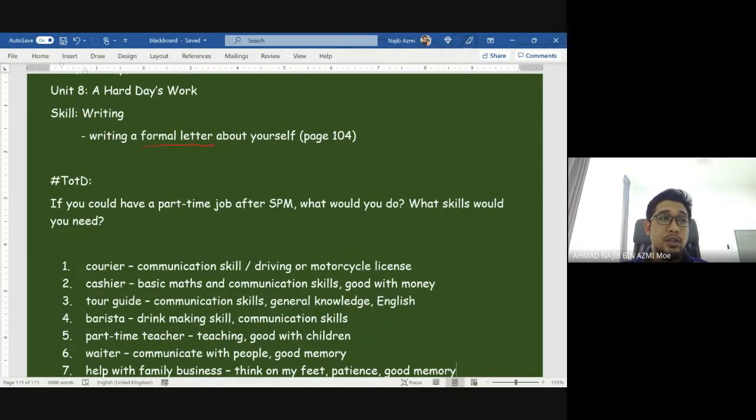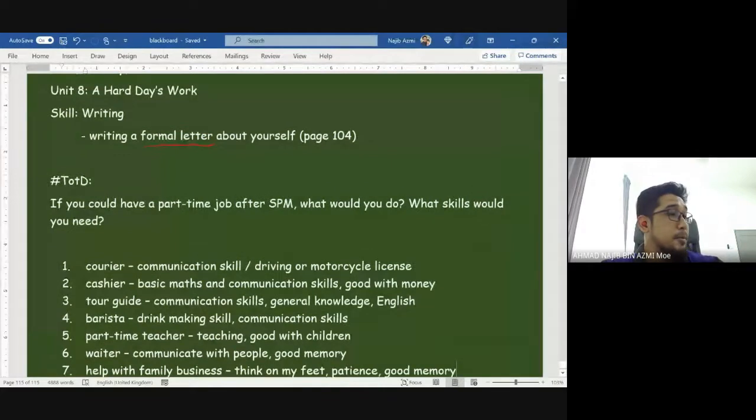Dengan kita punya SPM Bahasa Inggeris yang baru ni, kamu adalah batch yang pertama untuk SPM, untuk apa tu dia panggil CEFR, English CEFR yang baru, format yang baru Bahasa Inggeris. So surat rasmi, kalau dulu dia sama macam surat rasmi Bahasa Melayu. Sekarang not anymore. It's not going to be the case anymore. And we are going to take a look at how different it is. Actually, it is going to be a lot easier for you.